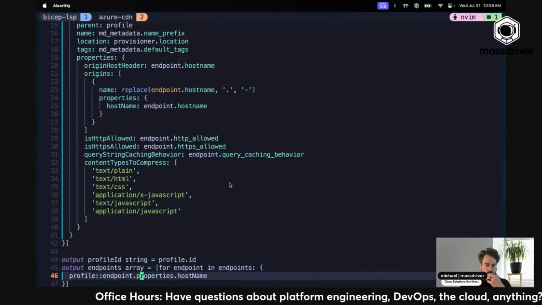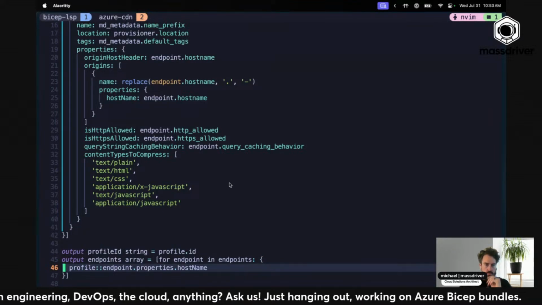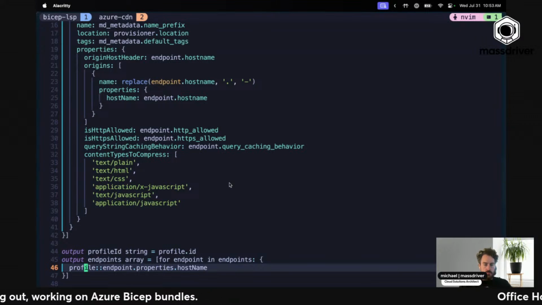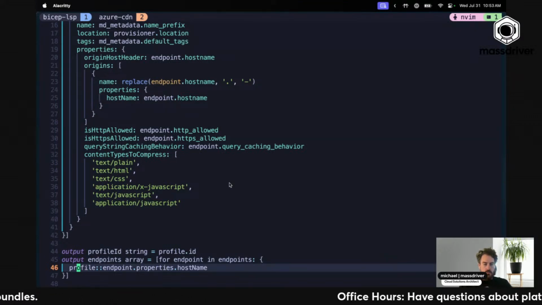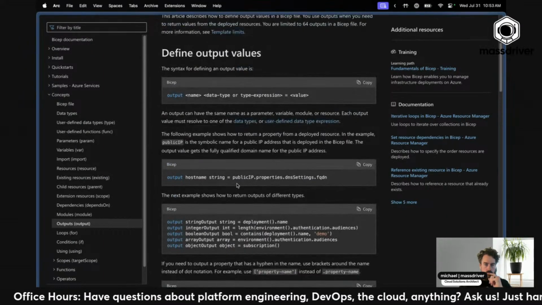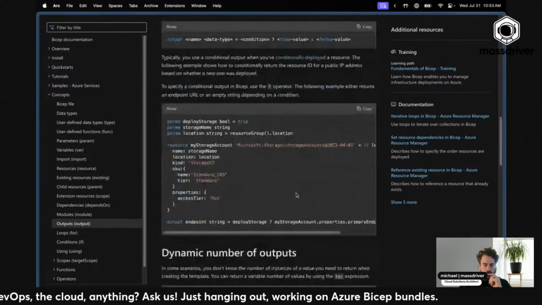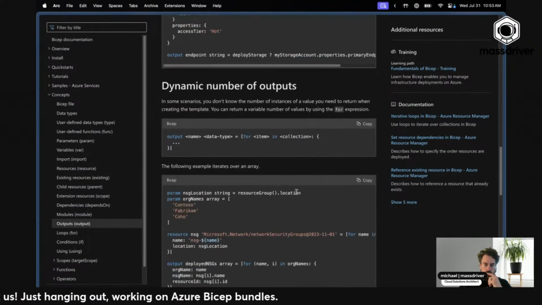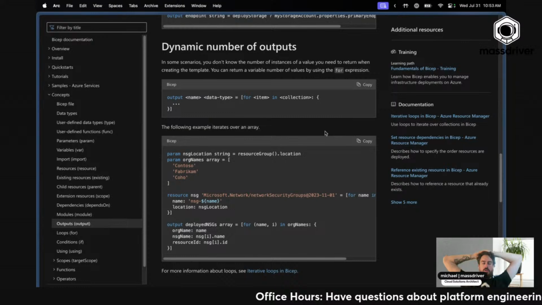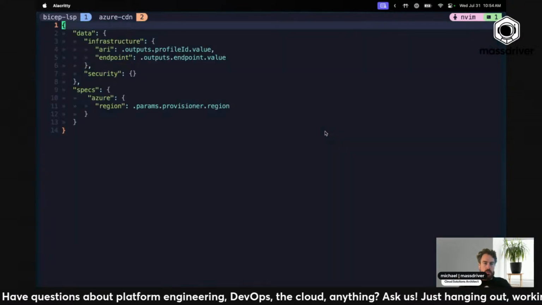This is interesting, how I can set this up. I'm wondering what the output of this looks like, because I have to populate it in here.